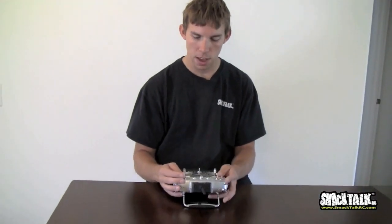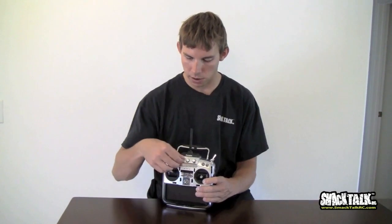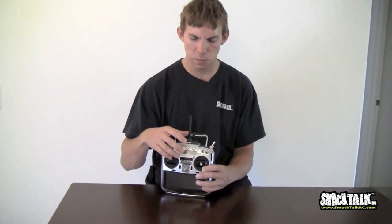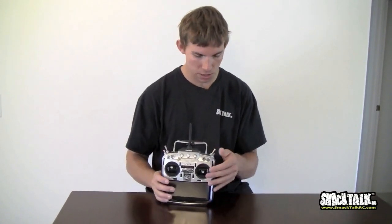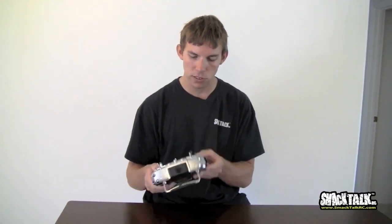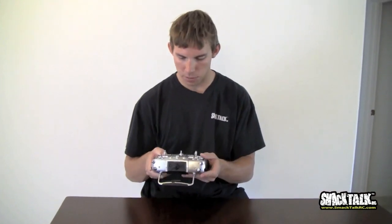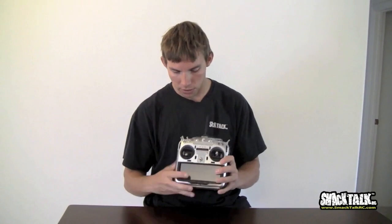That's really nice. All sorts of gizmos and spring-loaded buttons here. We've got our dials here that are spring-loaded. We've got a center button. I've seen some people use this for throttle kill. That's kind of cool. I thought that was an interesting idea. So we've got everything here. It's got 2 sliders on each side, 1, 2. We don't need these as helicopter guys, but it's just nice to have for people. So let's take a look.